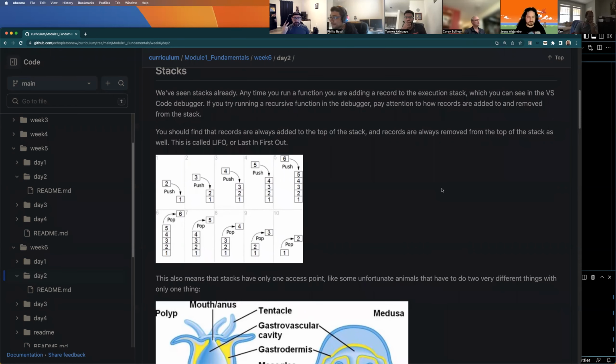I'll give two more examples just because this is a hard concept. One, you've got plates, right? This is your first call. It's a plate. Put another plate on top. Put another plate on top. You can't take the bottom plate out without collapsing everything, so you take them off in order as well.